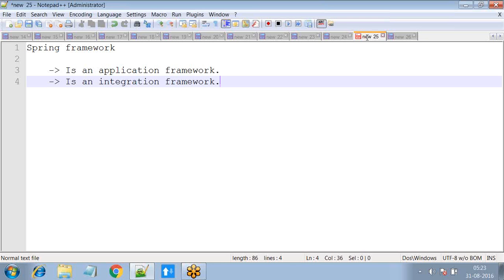So that means you got a flexibility also here to work with several frameworks together and use the components of different frameworks. If we have the support for using the components from several frameworks, then of course it would be easy for us to develop the applications.